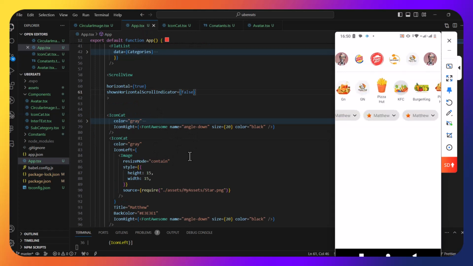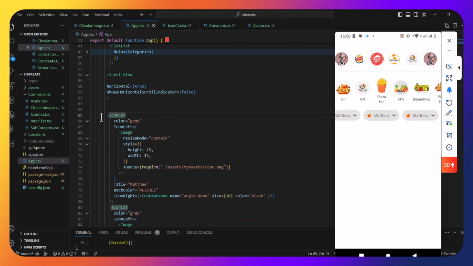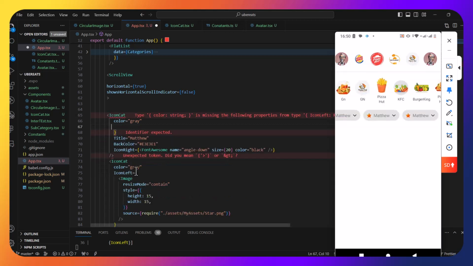On this one, let's remove the left icon, the first one. My apologies. It looks like this is complaining.